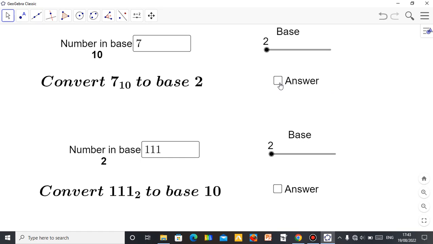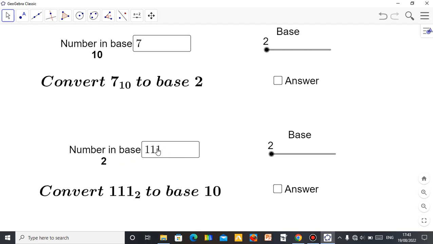After solving and getting your answer, you can check just to compare your answers to be sure you are correct. Change the base. If it's base 3, you see it's 21 in base 3. If it's base 4, you move just like that, 13. If it's base 5, you move just like that. So this is how you change base 10 to other base using this applet, just like that. You can download it, as I said, from the description of the video. Play with it, understand it, and that is that.